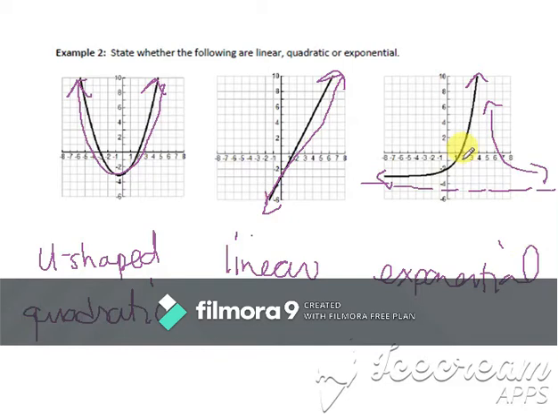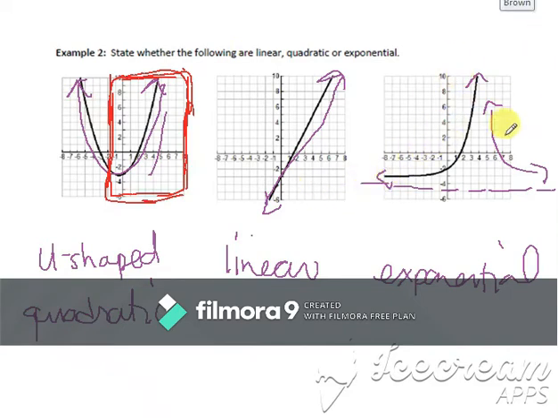And we know the difference between exponential and quadratic. Sometimes if the quadratic is cut off, like if we only see this much of a quadratic, what I just outlined in red here, then it's difficult to tell because it looks maybe exponential, but it could be quadratic. But with exponentials, if you see the entire thing, exponentials flatten out.